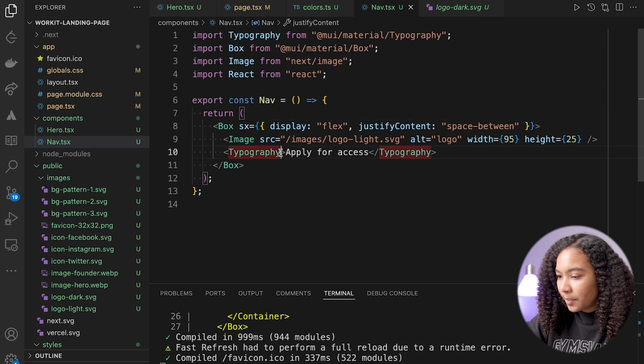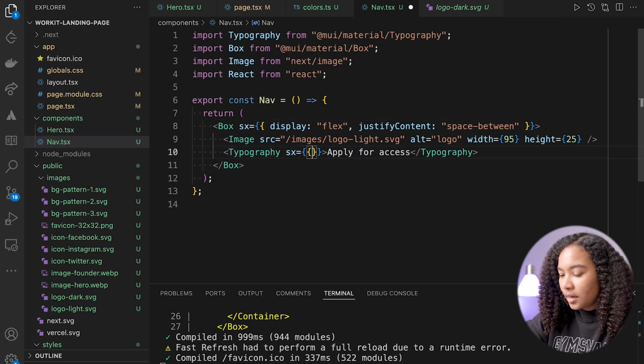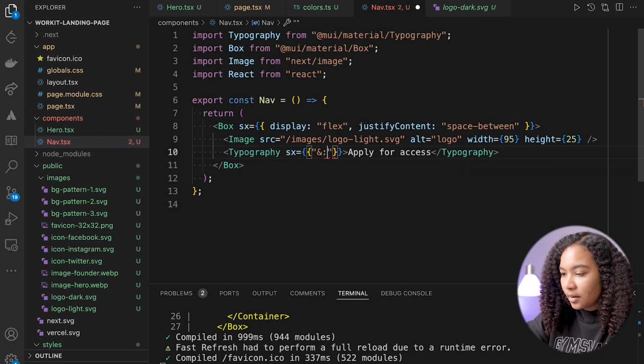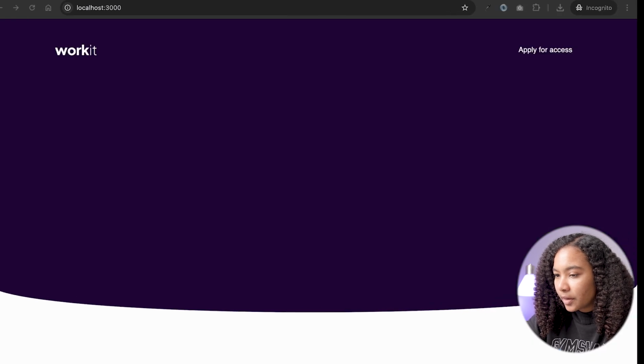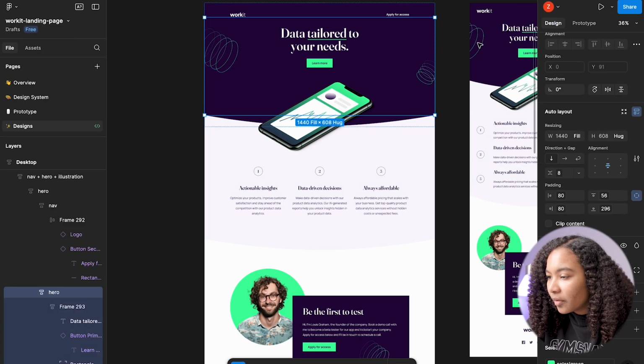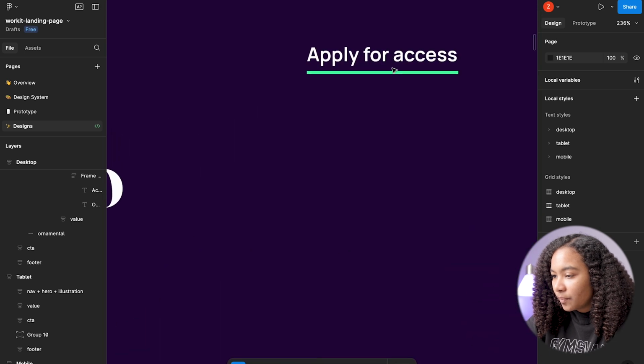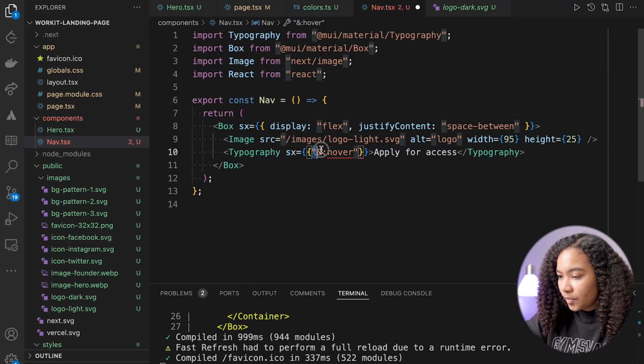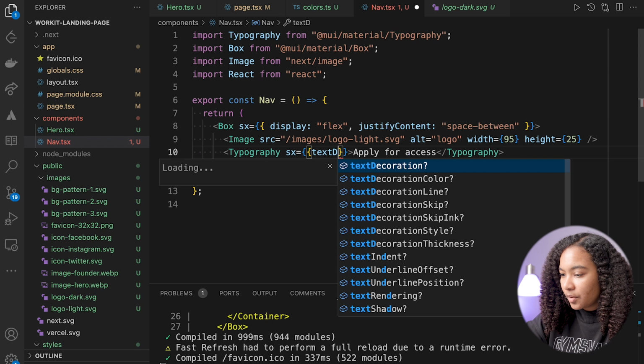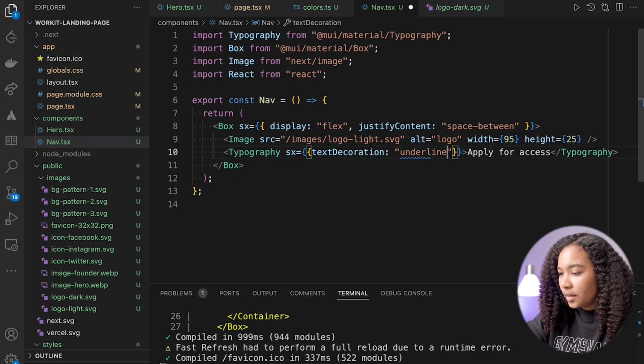With our typography here, I'm going to say, and hover, or no, sorry, first, is there an underline? There's an underline. So we'll say text decoration underline.